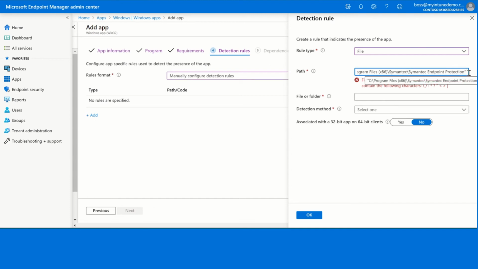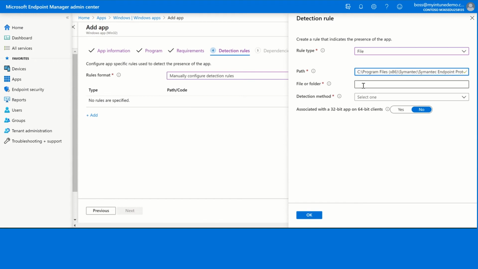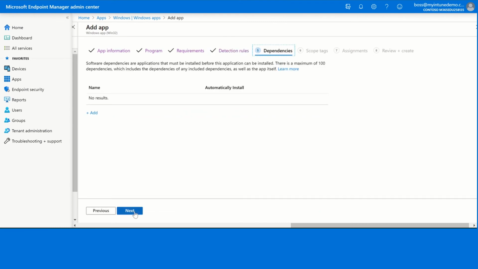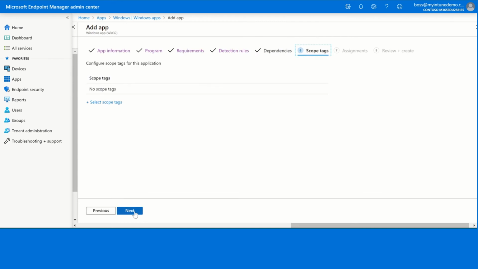To do this, I've gone to a successful install of the program on another computer and found an example file, and we'll use that file as a detection rule. Because this file exists or does not exist on one of the targeted computers will be evidence of whether or not the program successfully installed.